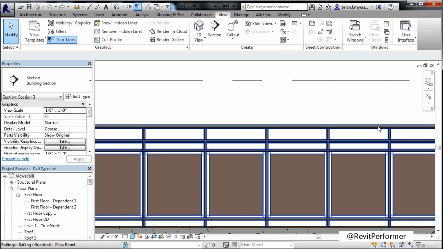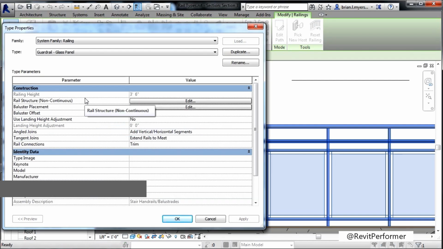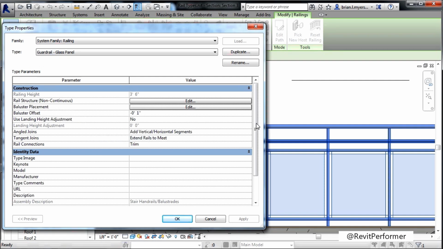Revit railings are made up of two main parts, the rail and the other is the baluster. Now, if we select on one of these railings, we'll find the properties of this railing by selecting on Edit Type. Here in the Type Parameters dialog box, we can find the rail itself as well as the balusters. Rails are anything that go from left to right inside of the railing. Balusters are those parts that go up and down or just fill in those spots in between each of the rails. To see our rails, we need to select on Edit next to Rail Structure.